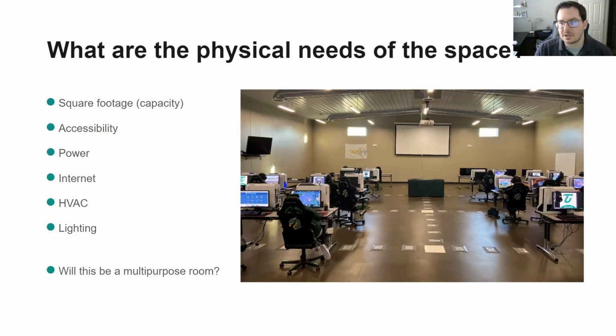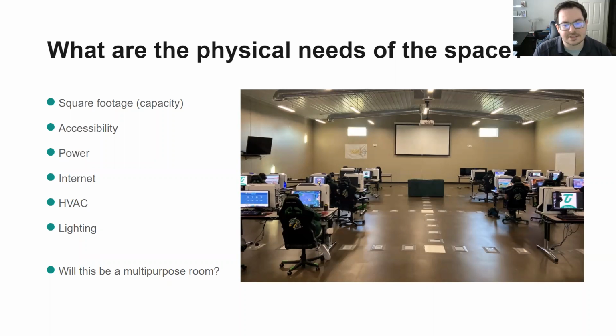So not necessarily the high fluorescent lighting that's on the screen here, but maybe a dimmable switch where you can have warm, soft lighting, still enough light that we're not straining our eyes in the dark. But not harsh lighting where we're going to have glare on monitors or it's going to be uncomfortable for somebody to sit there for a couple hours with a bright light above them and in front of their face.